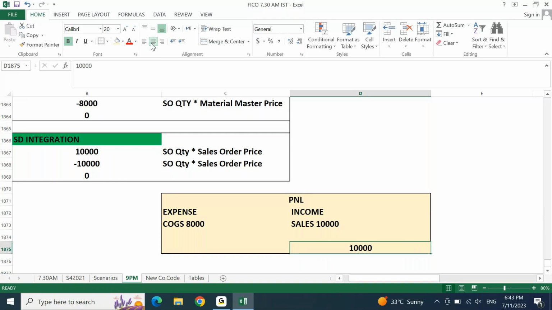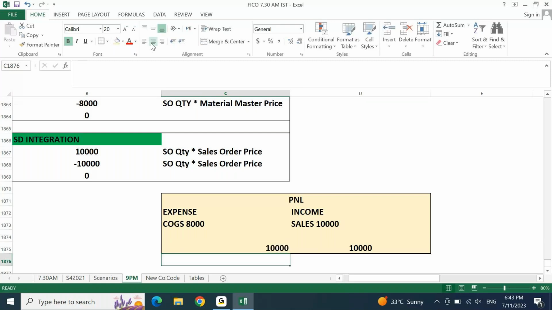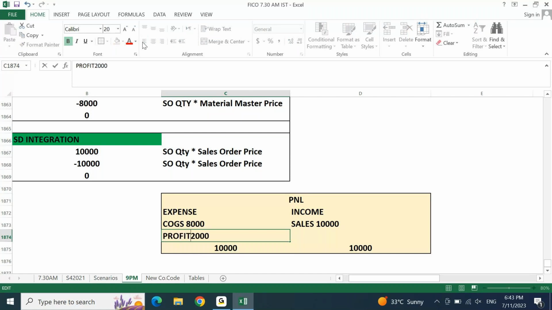Credit is the higher number, which is 10,000. Debit is the lower number, which is 8,000. I need to close the account with 10,000. If I verify this, my debit balance is short by 2,000 because my credit balance is more. If your credit balance is more than your debit balance, your balancing figure will result in a credit number, which is always called a credit balance. Now here, to balance it, I will have to put 2,000 on the debit side. If I put 2,000 on the debit side, this is going to be a profit. I'll put profit as 2,000.